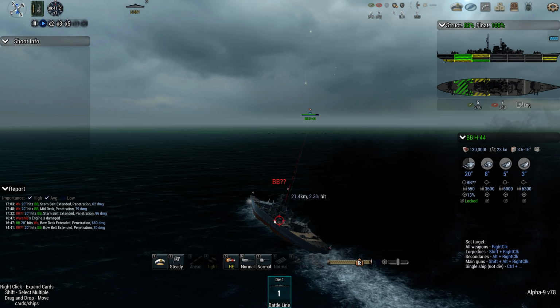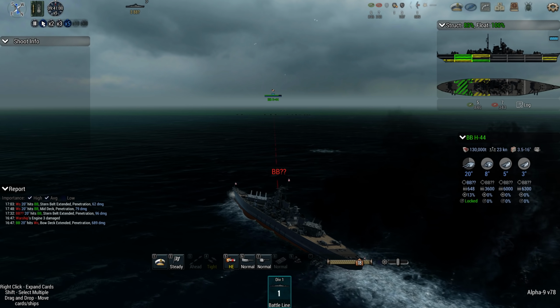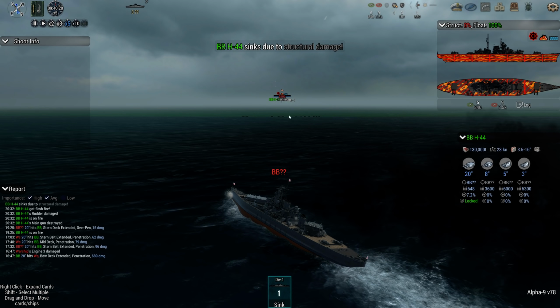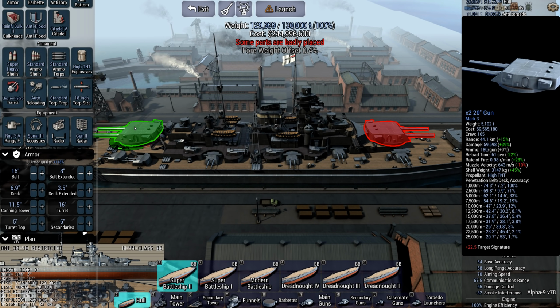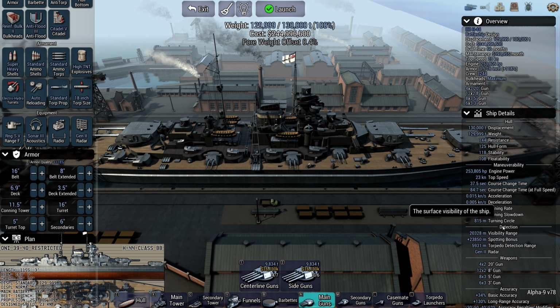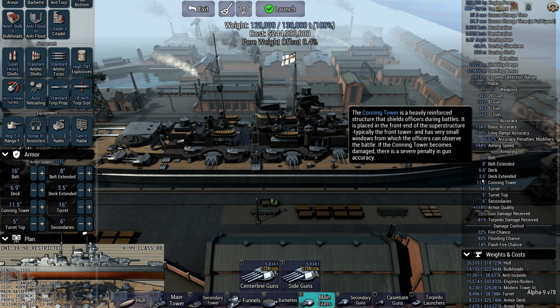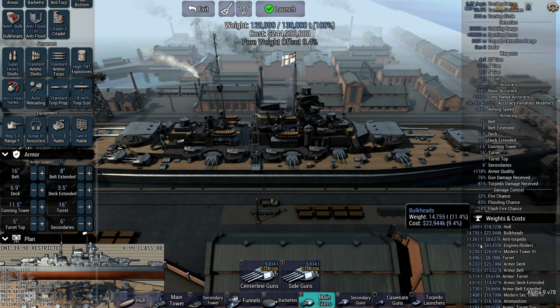Keep switching between the two battleships. I want you to fire on this one. Oh my god! Okay. Whoops. Yes, I would like to retry. What is my hit chance? That's so unlucky. Normally it tells you somewhere. Yeah, damage control. Fire chance, flash fire chance, 14. It doesn't tell you the ammo detonation chance. Still though, it's like... Really?